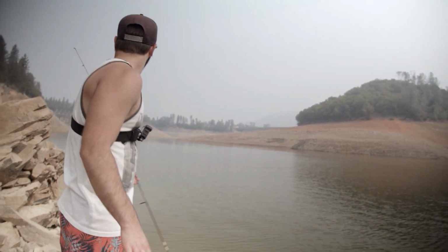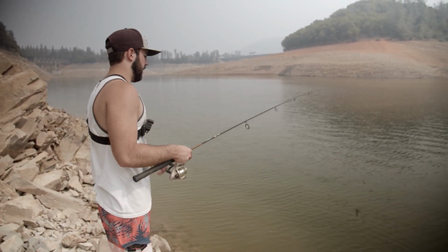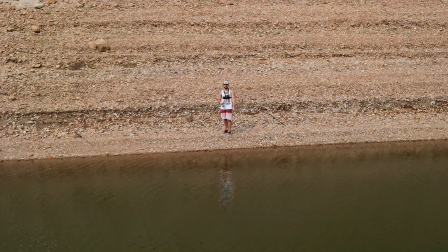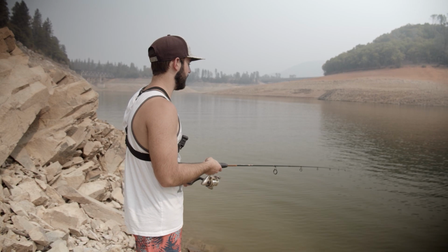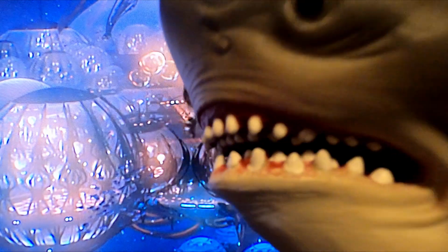Dude, this might be the spot to be since it's so much deeper. I feel kind of dumb for not thinking of that before. They're funny because they have these little tiny teeth. You see how my thumb's all torn up? It doesn't usually hurt super bad, but their little teeth just kind of mess up your skin.